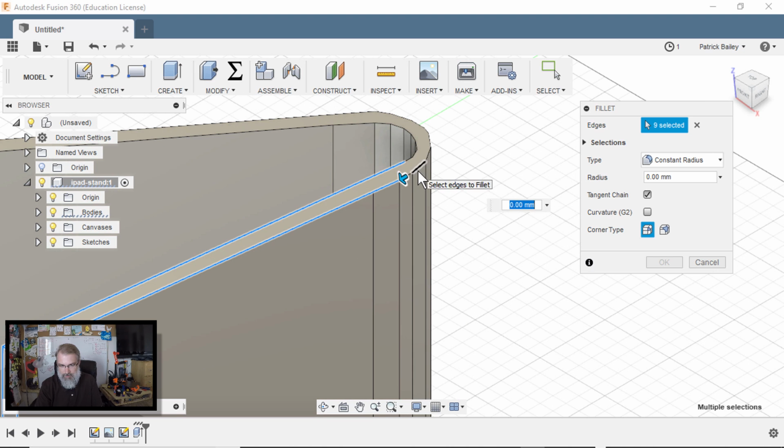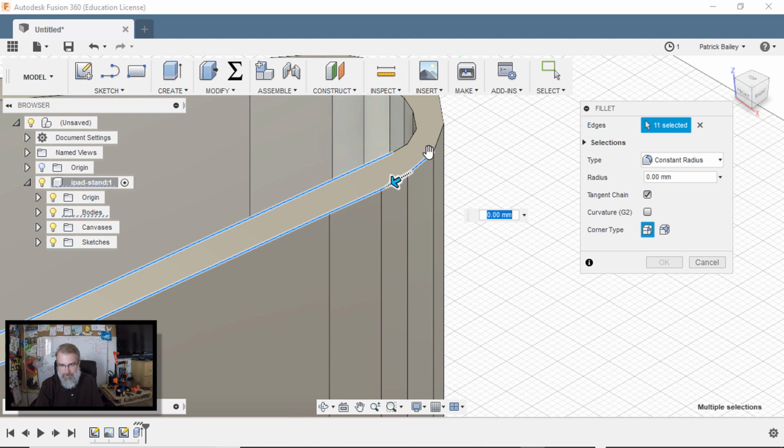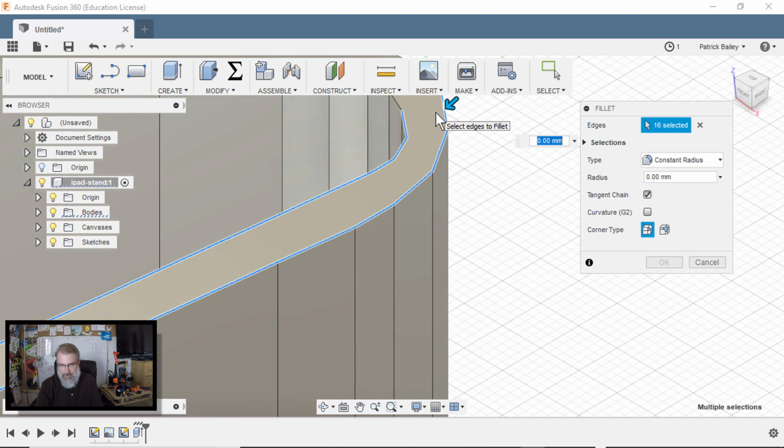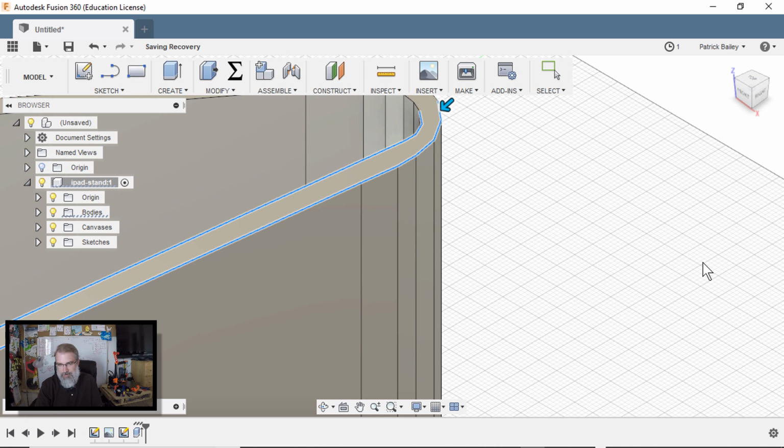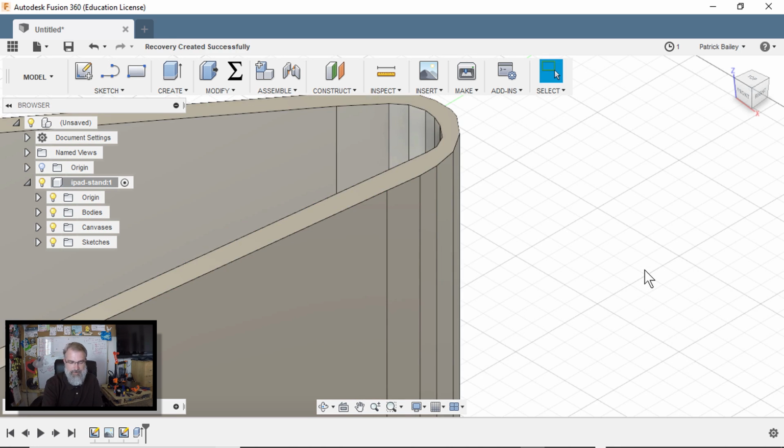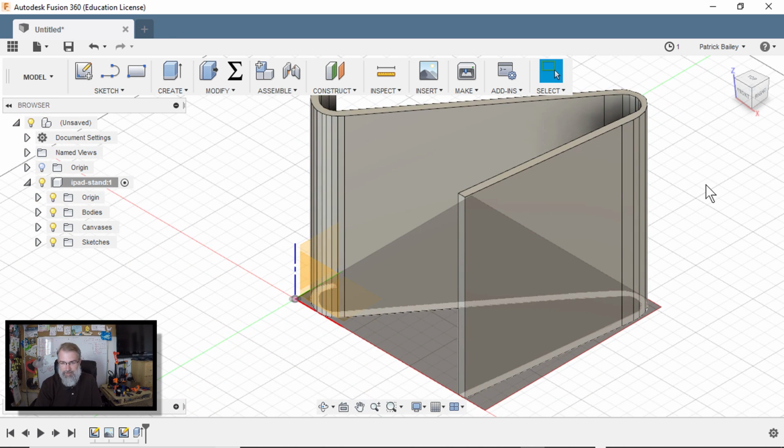That's maybe a little complex. Select all these. You know, no. Let me back off from this. It's probably a bad choice, because if I round all those edges, that flat edge down there is going to be messed up.